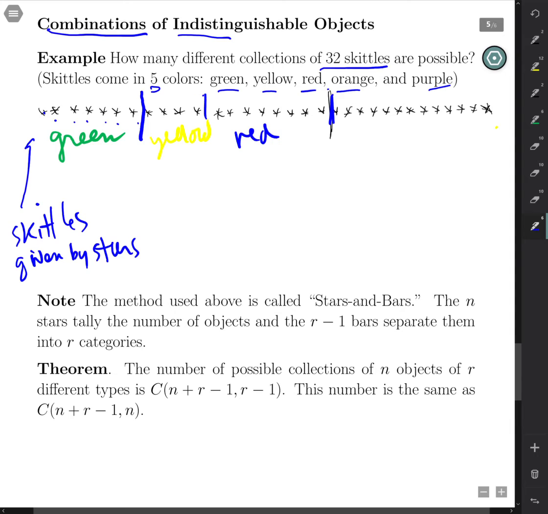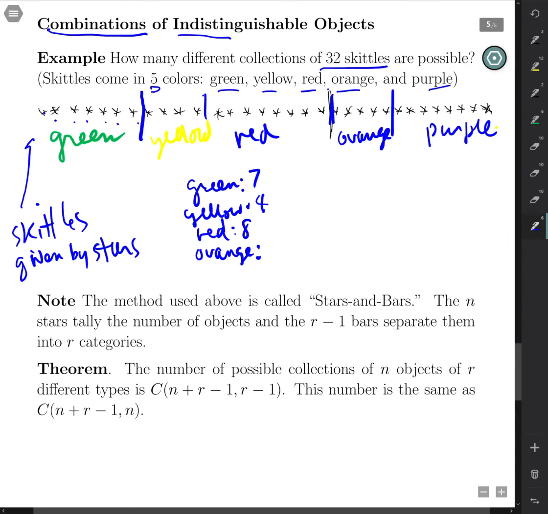And then maybe the number of oranges is 5, and then the number of purples would be 8. So in this collection we have green, 7; yellow, 4; red, 8; orange, I think I said 5; and then purple, however many are left.